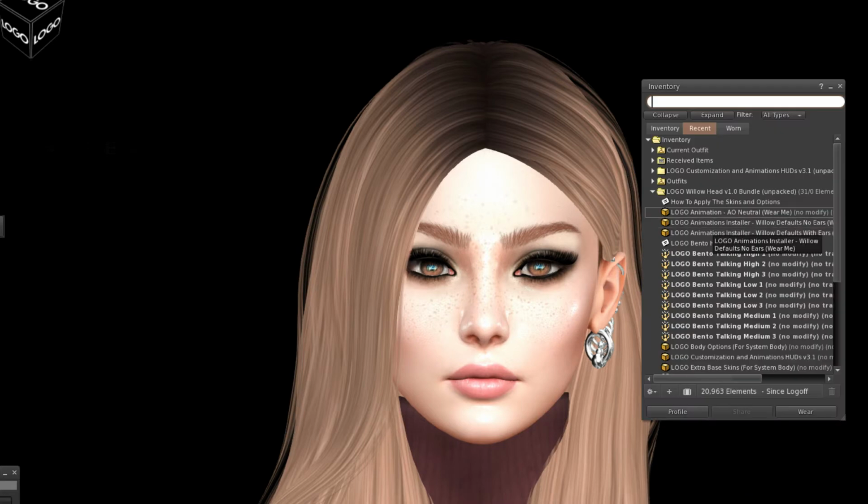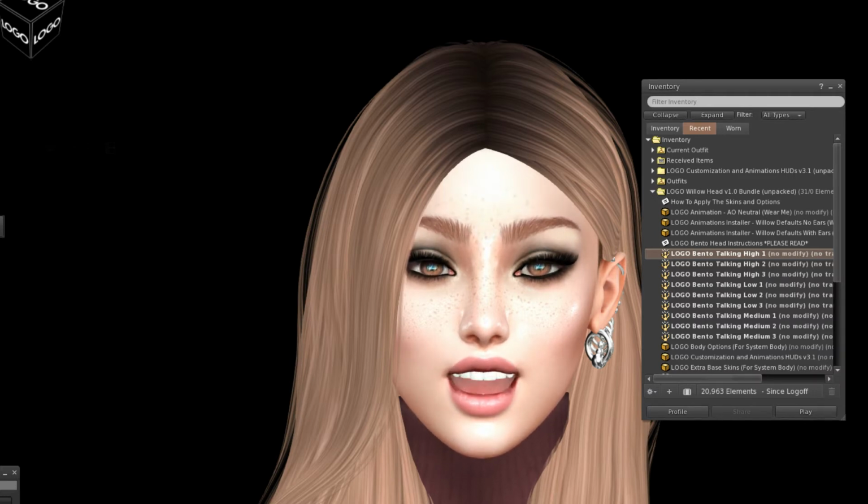For the animation installers for the Willow default snow ears and ears, I will not go over that. The Bento talking high, low, and medium animations are just the animations for when you have your microphone on. I'm going to turn it on for you right now. If you are talking pretty loud, which I am close to my microphone, the animation talking high will get triggered, and if you are talking pretty softly or low, it will trigger the low or the medium.